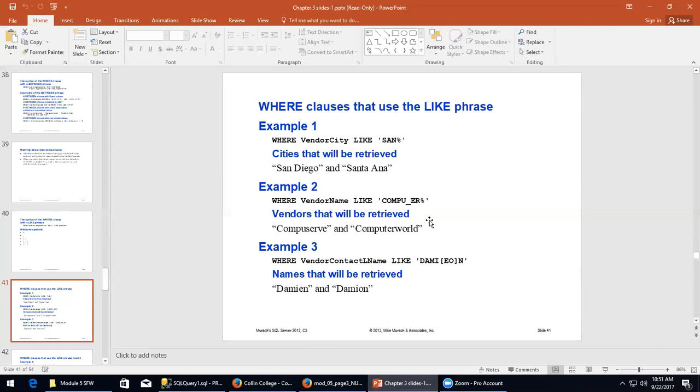Some people say it violates the idea of a field containing only one value. In other words, I'm looking inside the field, and I'm saying, go in there and find me some part of that field based on it.